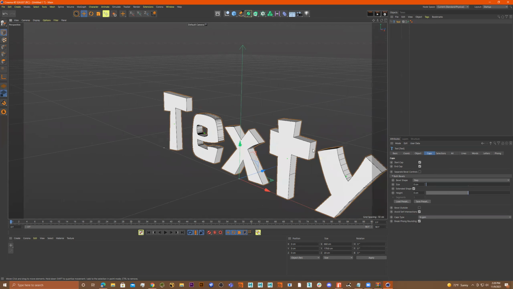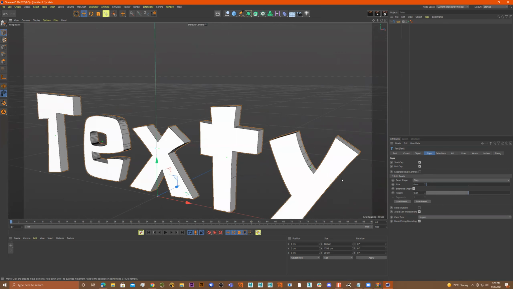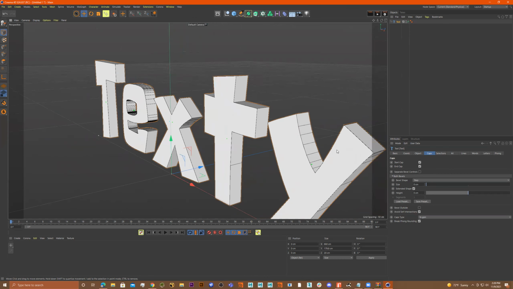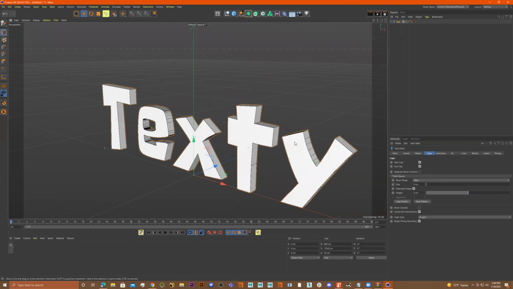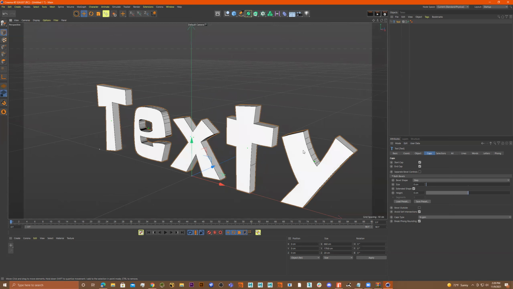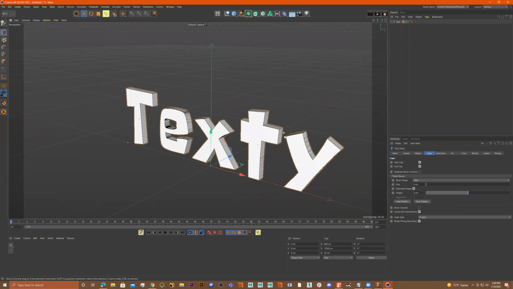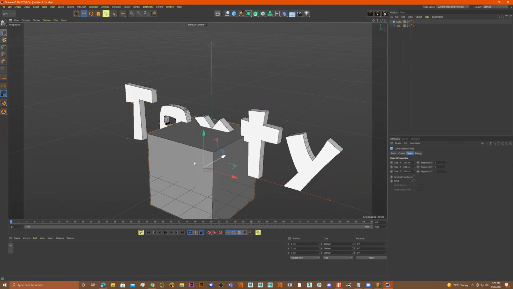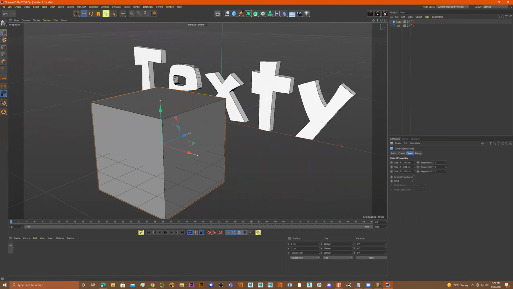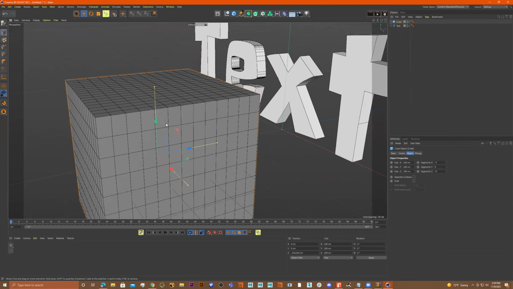So the caps, it's saying the type right now, it's an Ngon, right? So this is not a polygon. This is not something where it's cut up and it's cubes. And polygons matter when we're doing dynamics and certain animations where they want the shape to be watertight and made correctly. So a box is like perfect. A box with divisions is pretty good. So we have this right here. We have some segments. This is like a solid piece because it has polygons.